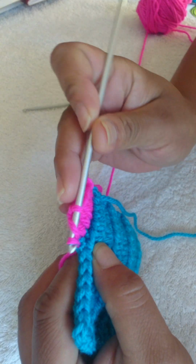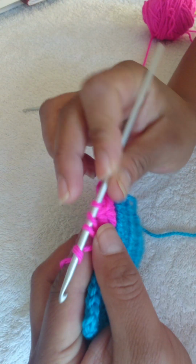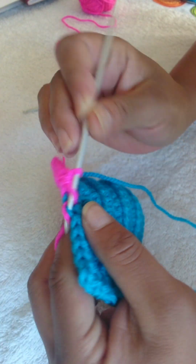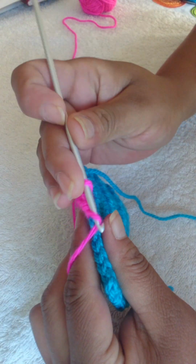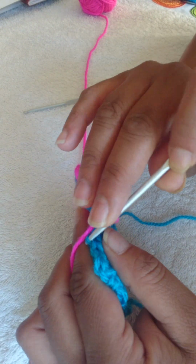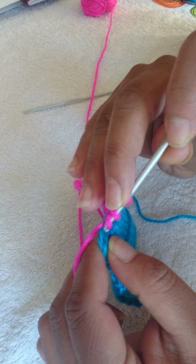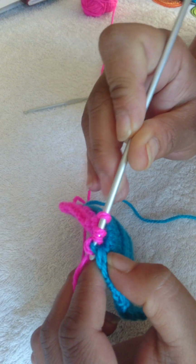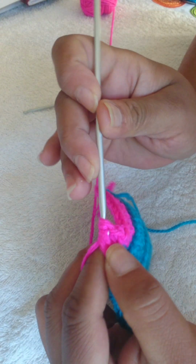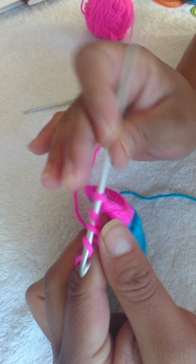This is not only done with double crochets, it's any stitch that you can work into the front loop. So that's a half double crochet. Half double crochet. Another half double crochet, a single crochet, only through the fronts, or maybe they want you to do a treble through the front loop, so it's yarn over twice, into the front loop. So it's not stitch specific.